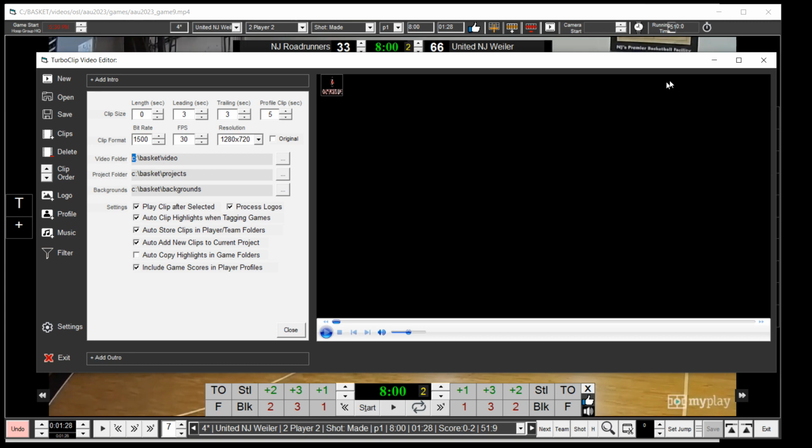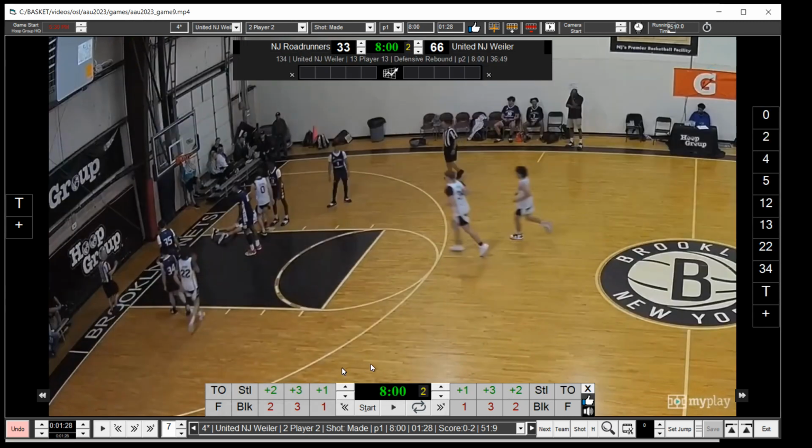So now if you're doing this and you want to adjust the clips as you're going and say, hey, this is a real quick clip, I could lower this down to just a 4-second clip, and now it's going to add 3 seconds before and 3 seconds after. That's going to be 10 seconds total. Okay, and this clip is a little bit longer. I can go up to 7. Typically you leave it alone and it's just going to make the clips the same.